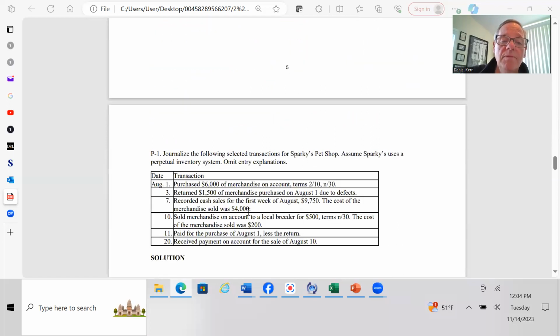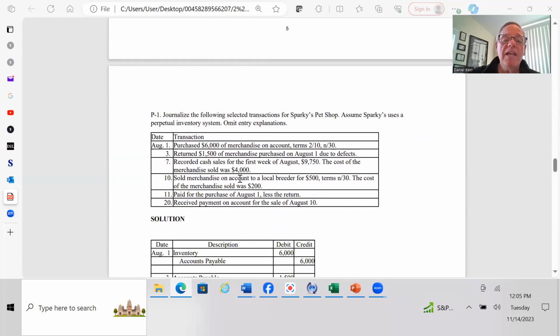Now let's get to the problems. What you had to do here, and I told you there were going to be journal entries. You can't do financial accounting without doing journal entries. So you had to take these transactions, and yet quite a few of you didn't put the full amount. Some of you just put the debit or just put the credit. A full journal entry has both the debit and a credit. You don't have to put in any explanations. So these are the transactions that you should have had.